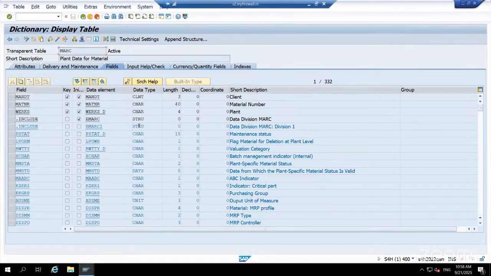My question here is, in this table, material and plant information is available. The plant field name is works. How do I know? For every such data, a master table will generally be there, like Mara for material number.